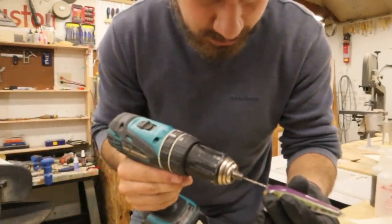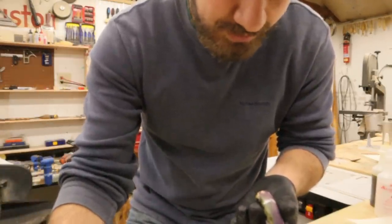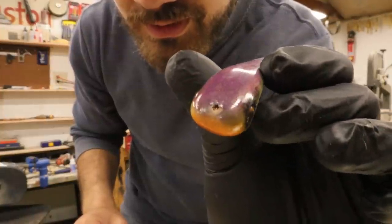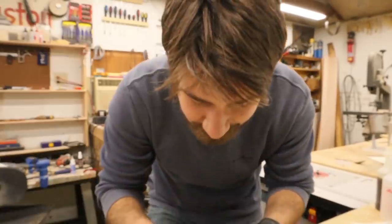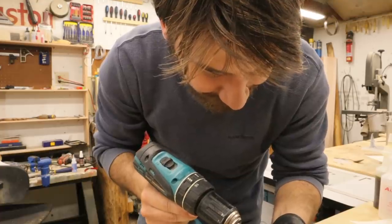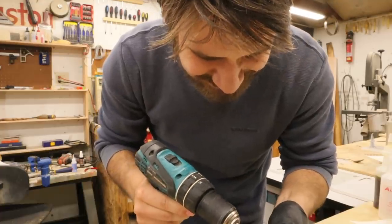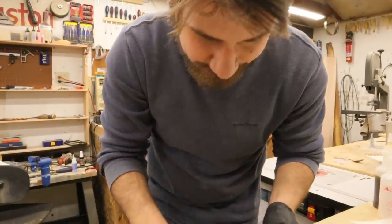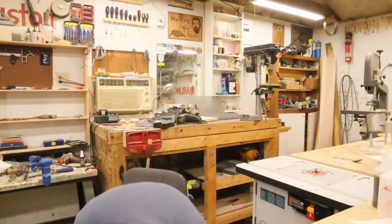Drill this out a tiny bit more. That was a horrible decision because I just broke off some clear coat and paint, but we're gonna live with it. As you can see, that was a bad decision. I recommend that you never just do that. And I gotta drill it out more, and I'm just gonna do it again. I'm making the stupid decision twice. Okay, that one wasn't as bad. It was still kinda bad, but it wasn't as bad, so. Okay. Okie dokie.